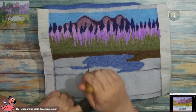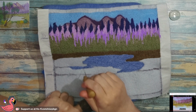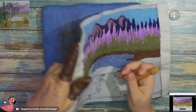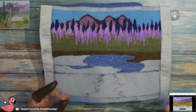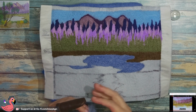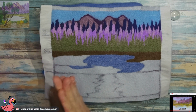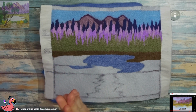Okay, I think... Well, no, I guess we should finish one. I don't know. I'm kind of wanting to get the rest of the dirt put in, but at the same time, I'm like... No, no, finish the water. You don't have that much water left to fill in. But we kind of do have a little bit of water to fill in still.